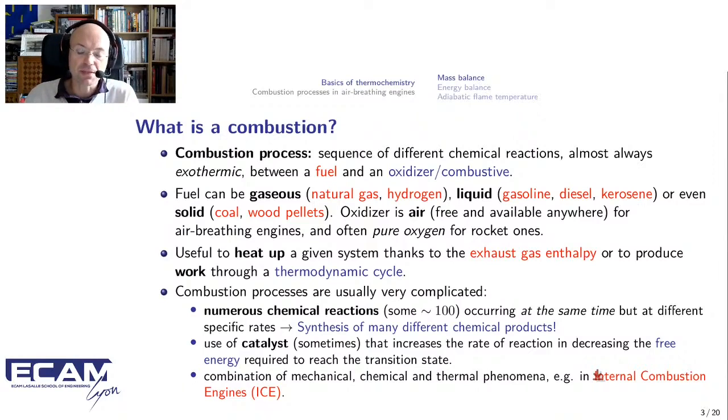This kind of reaction is called exothermic because the sum of the enthalpies of the products of the reaction is actually lower than the sum of the enthalpies of the reactants. And so you have a decrease of the enthalpy all along the process. This decrease of enthalpy, on which I will come back in detail with the equation related to it, can be used, for example, to release some heat. It's not the only use we can make of this kind of chemical reaction, but it is the way it is defined, and so that is why we talk about an exothermic reaction.